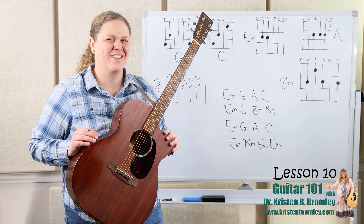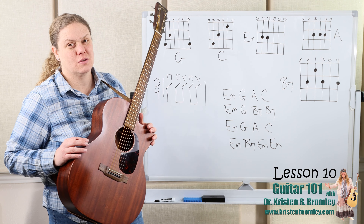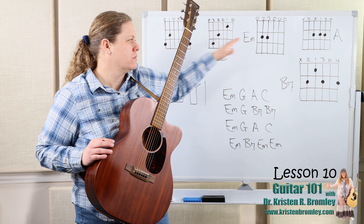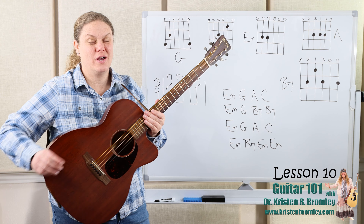So this is a great chord progression. We're working on that tune and working with strumming in three-four time. A little bit of review with three-four time, working with a new chord and reviewing some of the other ones, locking in our ability to play those. So we'll just go ahead and dive in.